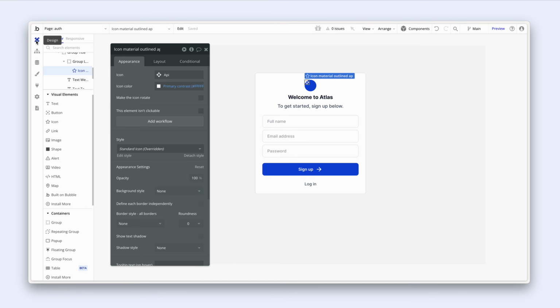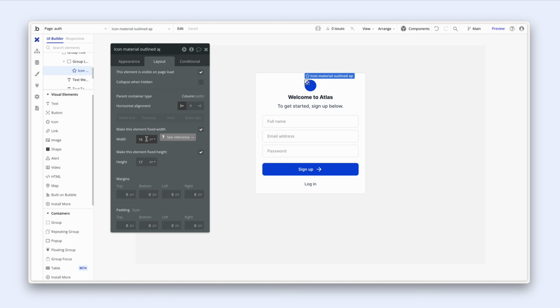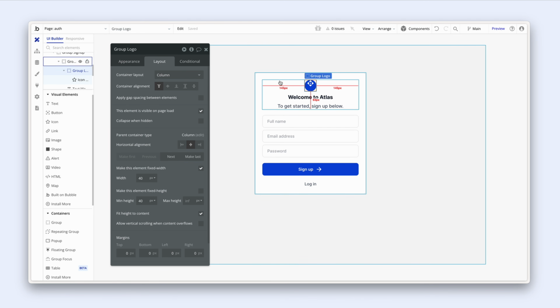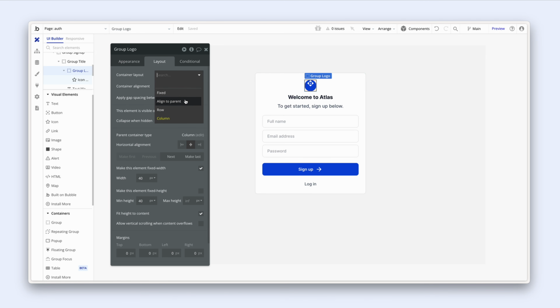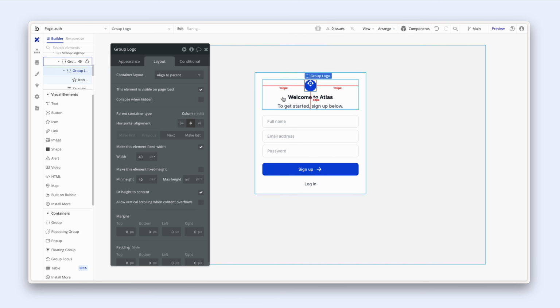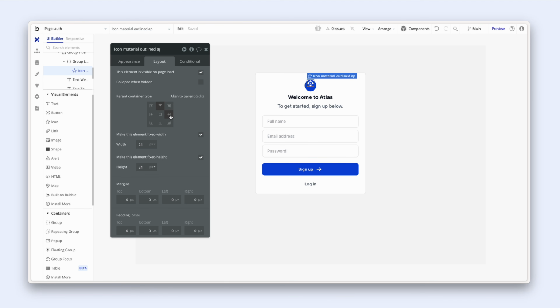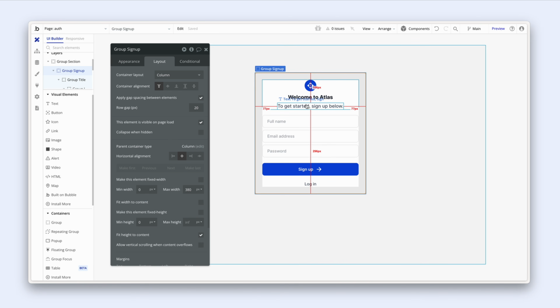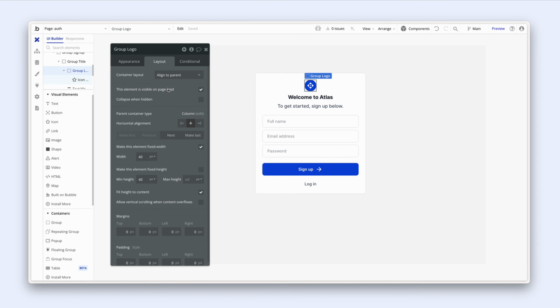Once you've done that, on the layout tab, we're going to choose size 24 by 24, choose the center, and then back on this group logo icon, actually, we can change this to an align to parent now. And then from the icon, we can then select center. All right. And I suspect we'll be using this in other places.